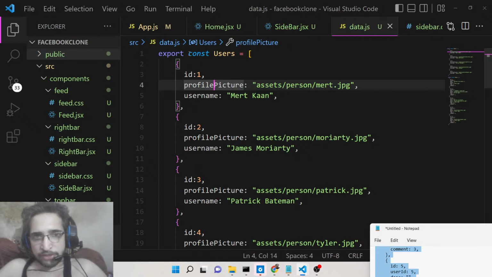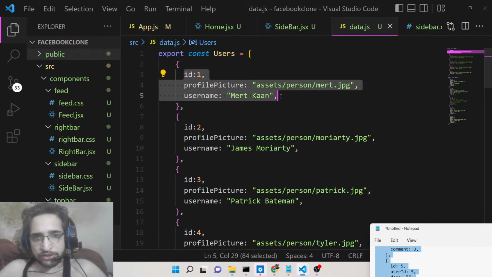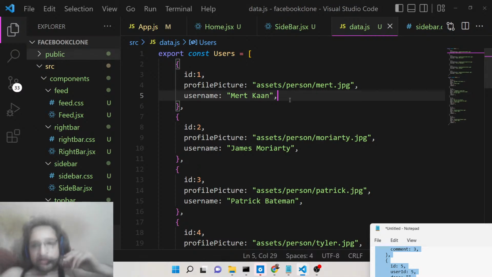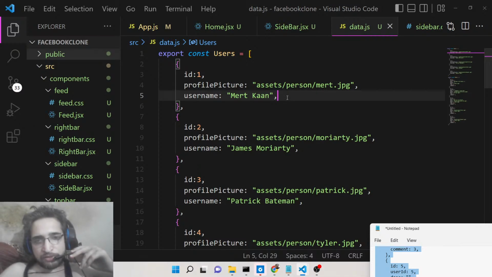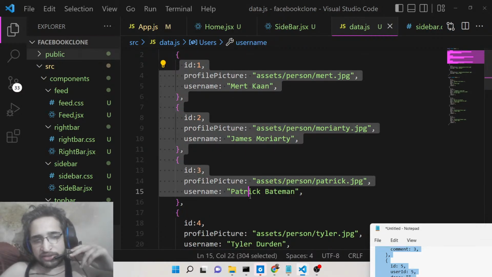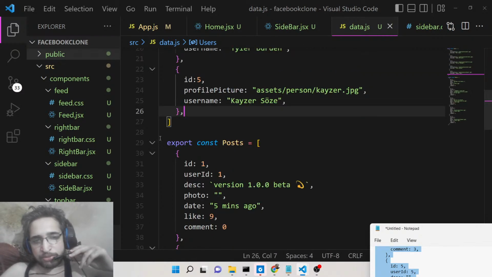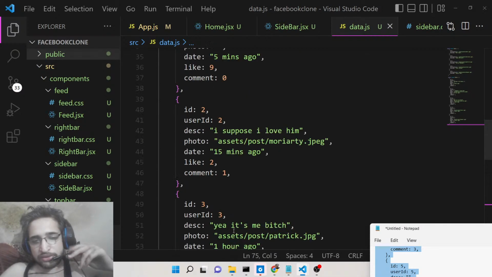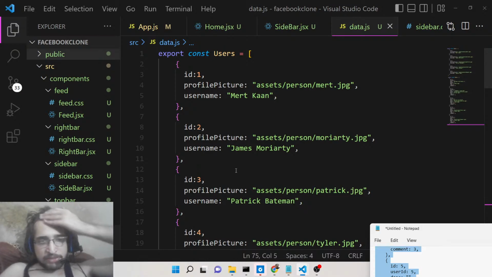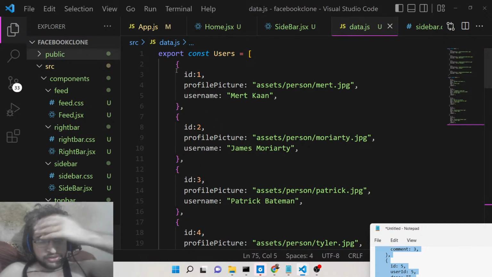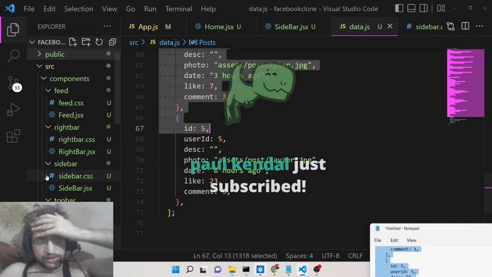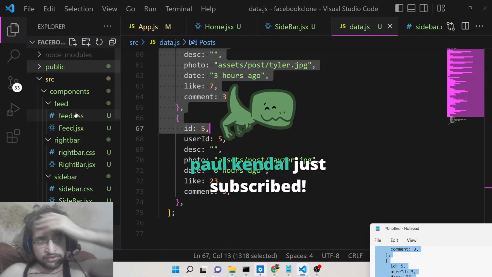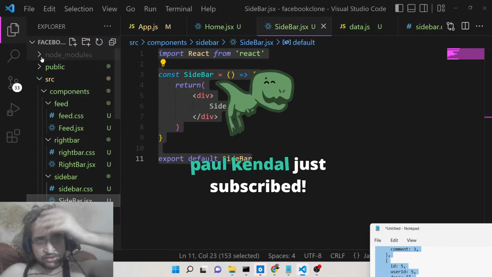So these are the number of users, ID 1, profile picture, username. But in a real-time application, all this data will be coming from a database. But statically we are just storing all this data inside this array-like structure, and these are the number of posts. Again, this array, posted 5 minutes ago, all that ago. So in a real-time application, you will take this data from the user, upload it to a database, and then fetch it like this. So after this, guys, we will move to the sidebar section.